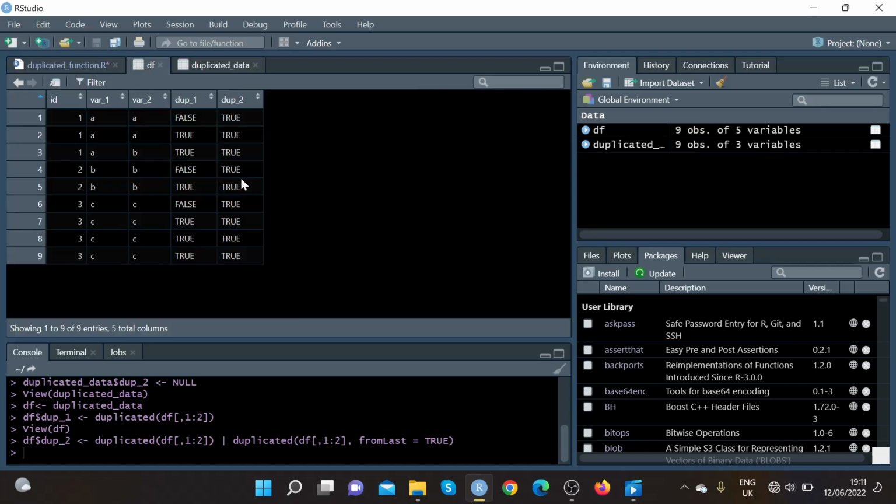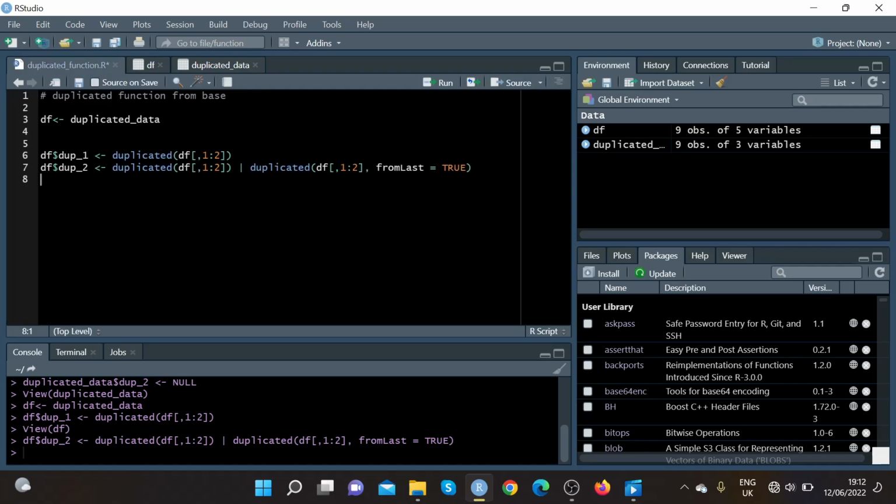And let's have a look at duplicated again. Now this is stating that all three are duplicates. Actually, every single value within this test data frame is a duplicate. Right then, what if we're wanting to go and see if there are other duplicates? Because if we're looking at the first three here, the first two are full duplicates. However, the third one here, this is not a duplicate. We're not going to be finding any other row that's going to be matching this.